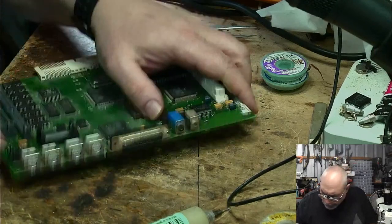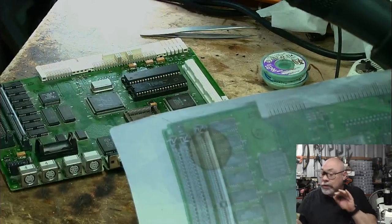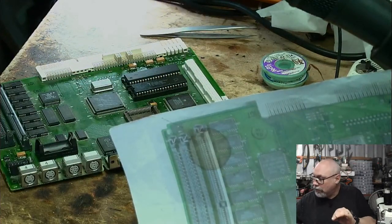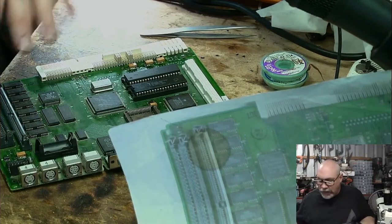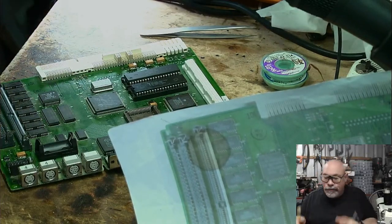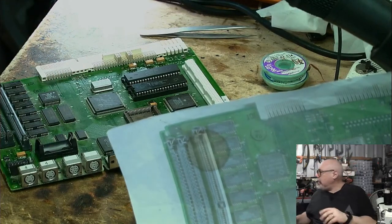Right. Now, once again, this was a board that did not work, did not start, was dead, unhappy, not good. I have cleaned it a little bit. I haven't gone crazy. At the end of the day, it's going to find its way into the ultrasonic cleaner. It will get cleaned properly. But I have cleaned it some.